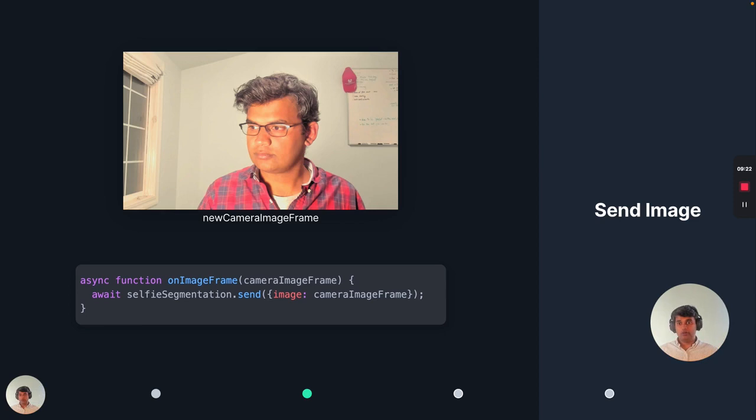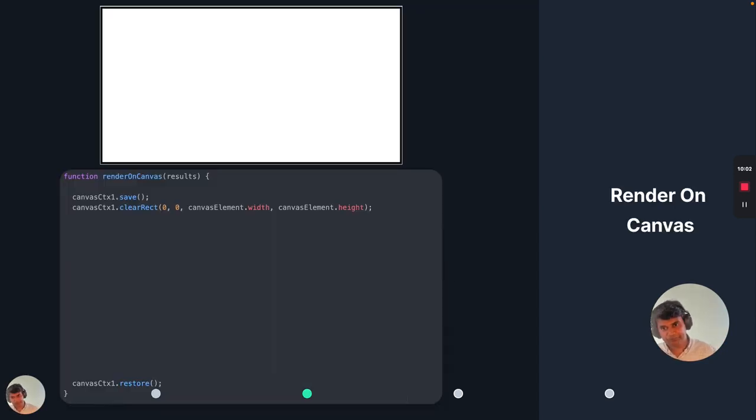Once we've initialized the model, we now need to write a hook wherein we take every image frame from our video and send it to the segmentation model to run predictions or inferences on. We can use methods like requestAnimationFrame or put some timeouts on a web worker to do this. At Daily, we use web workers to do this. We'll touch upon that very soon when we talk about the implementation hurdles in going to production with something like this. But essentially, this is a very simple step. We're going to take a single image frame from a video and send it to our segmentation model to run inferences on.